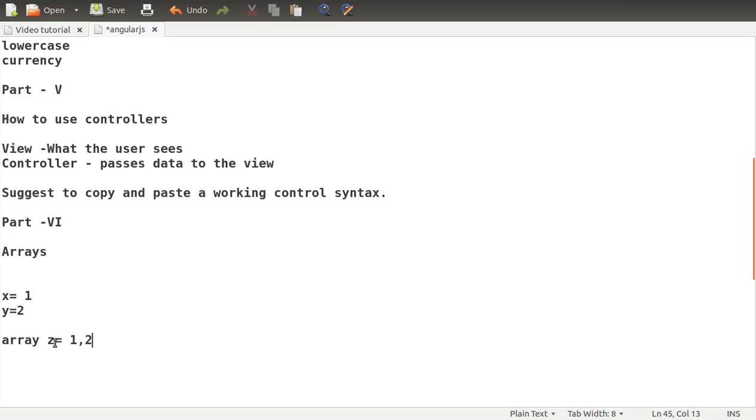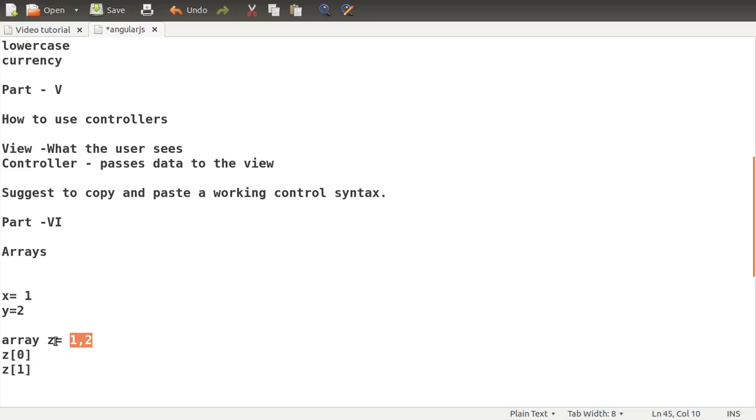In this manner, if you want the first value, you can just say z of 0. This will give you the first value, and if you have z of 1, it will give you the second value. So we will have one variable, and in this one variable we will be passing all values to it.